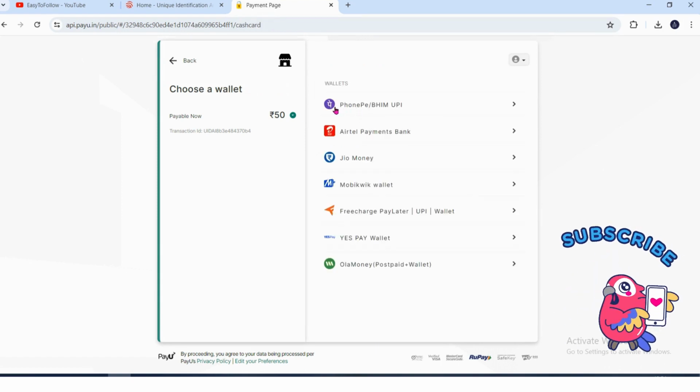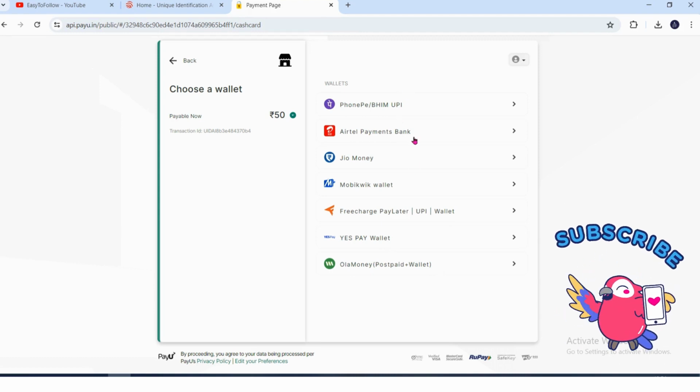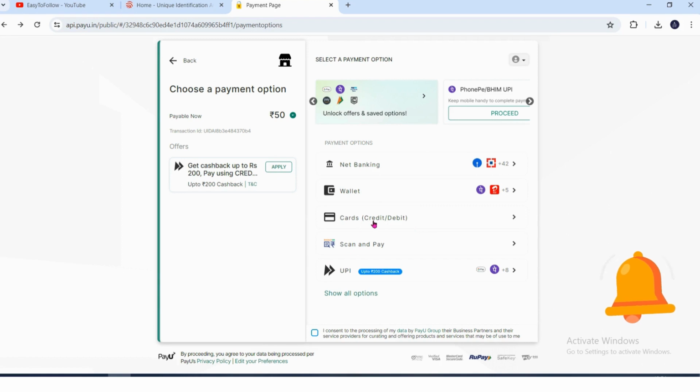You can use your PhonePe UPI, or Airtel Payments Bank. You can pay through Jio Money, MobiKwik wallet, Ola Money. These are all wallet options. Another option is card, so you can use your debit card or credit card to pay.